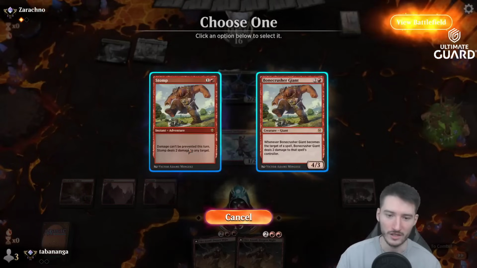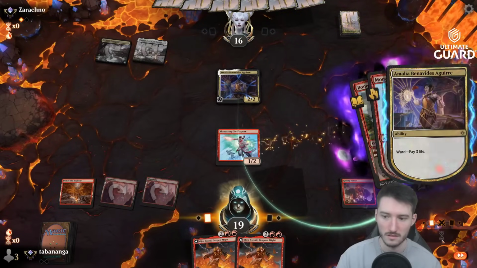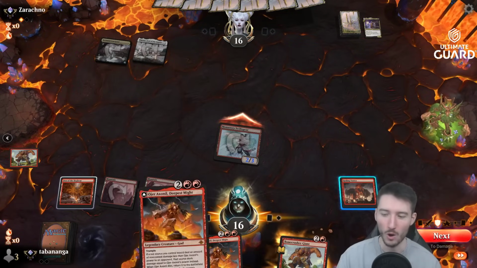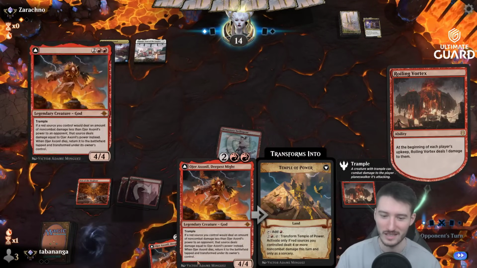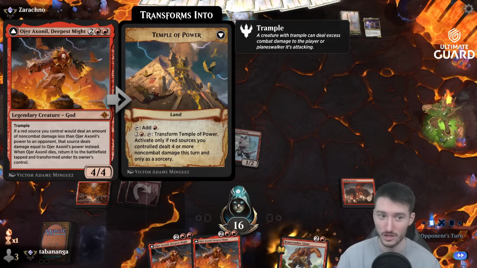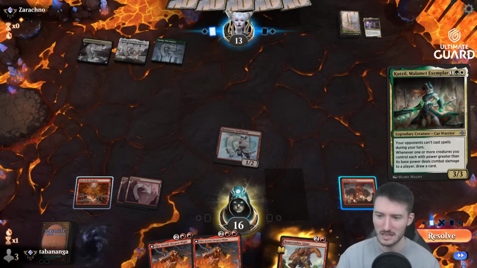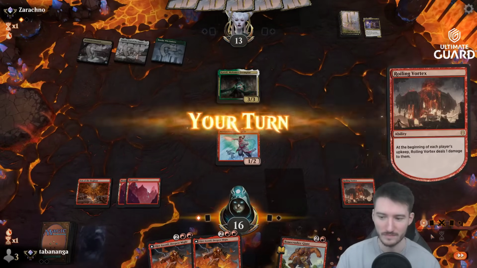Alright, I'm not gonna do any funny business. I'm just gonna kill this. You know what would be the saddest draw of them all? Another Ojer, Axonil. How do you pronounce this? Ojer? Ojer? Ojer? I have no clue. Wow, okay, my opponent plays some weird cards. Opponents can cast spells during your turn. Okay.